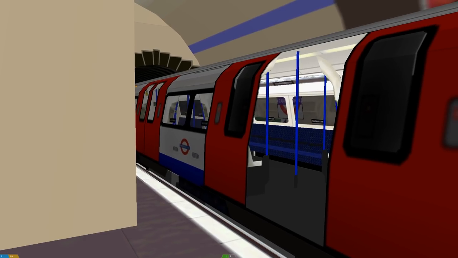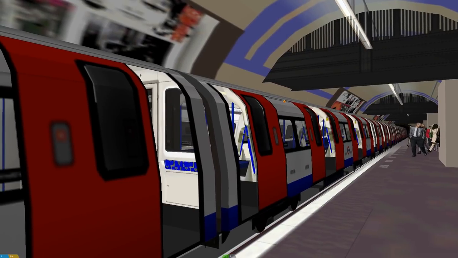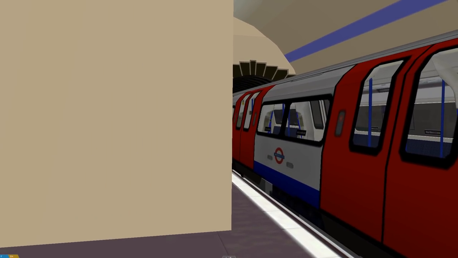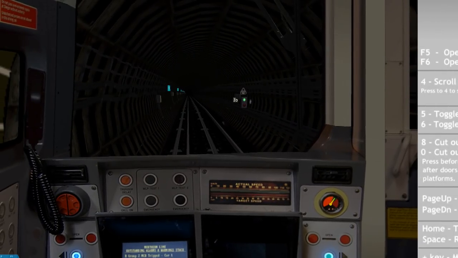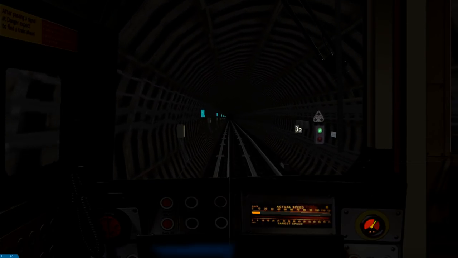Right. Stand clear. This is Camden. This is your train to High Barnet. Right. And then I need to cut the... I need to press that again. Good. Not bad. I think I did the right thing there.